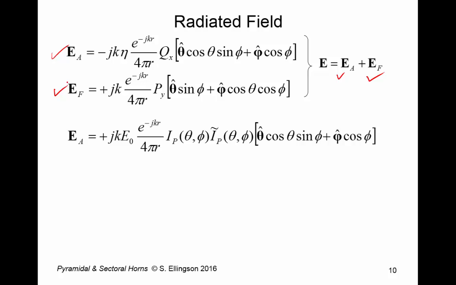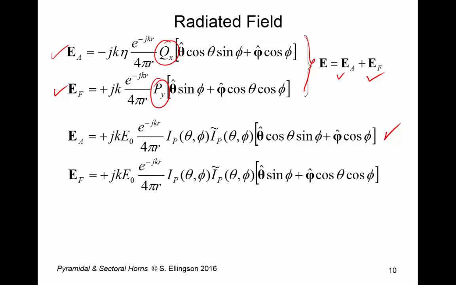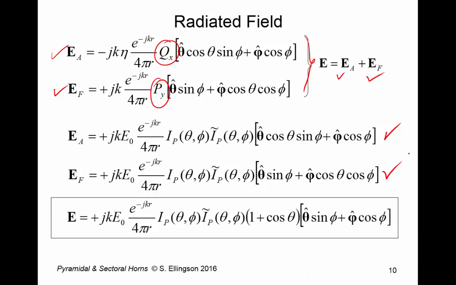When I substitute what we've got now, these factors q sub x and p sub y that we just worked out, here's what we get. Here's E sub a, again, simple substitution into the expression we just wrote up here. Here's E sub f, again, simple substitution. And now we add them up, and this is the desired result.